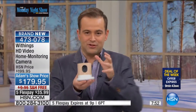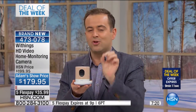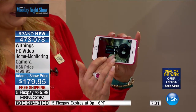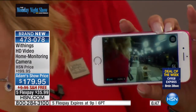Folks, we only have eight minutes left. Let me break this down. This is going to give you the best-looking home monitoring device. When you place this in your living room, it works as a security system. When you're at work, at a restaurant, or away for the weekend, if there's motion it's going to detect it and alert you on your phone or tablet. You can speak to the people in that room using two-way talk. For babysitters and nanny cams, this is brilliant. It is the only one created with lullaby mode in mind — so if you have a young one at home and are about to buy a baby cam, this will work as that.